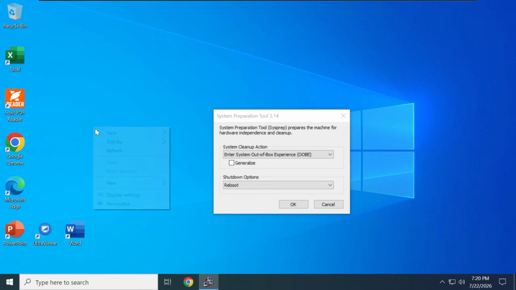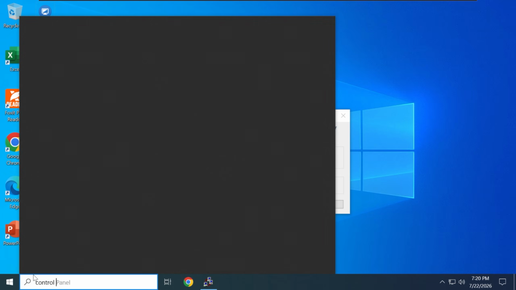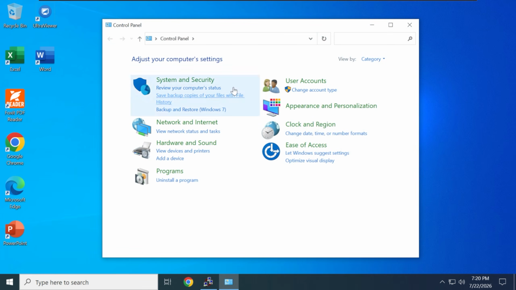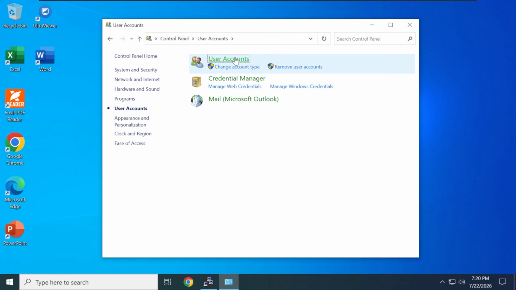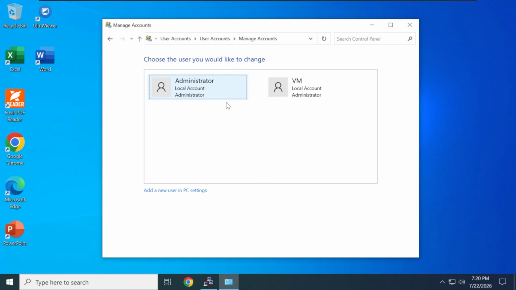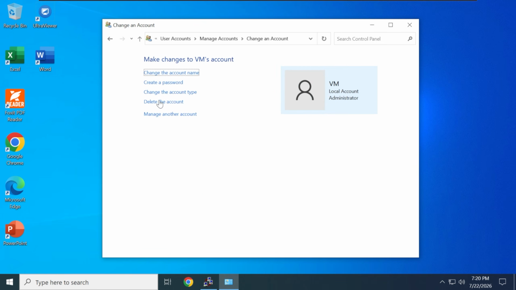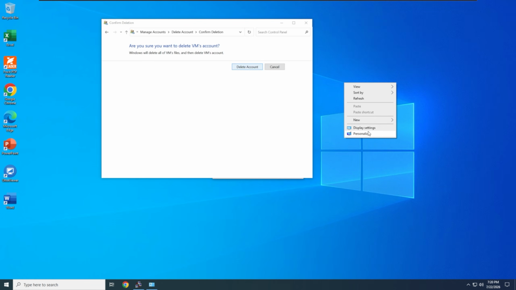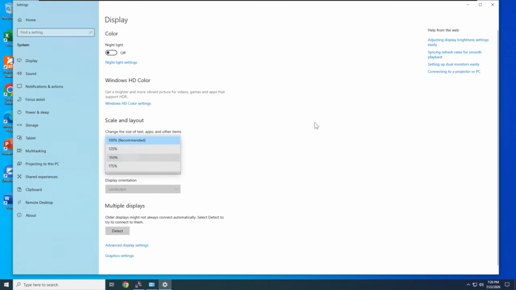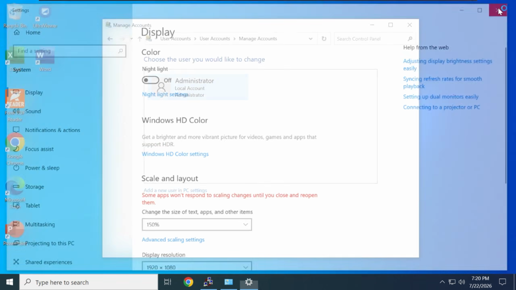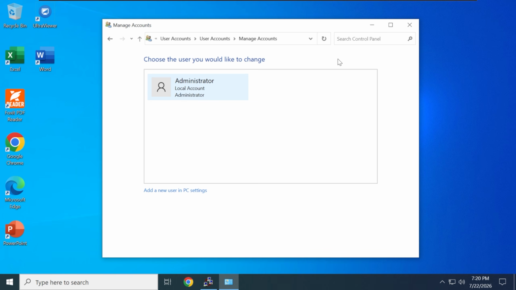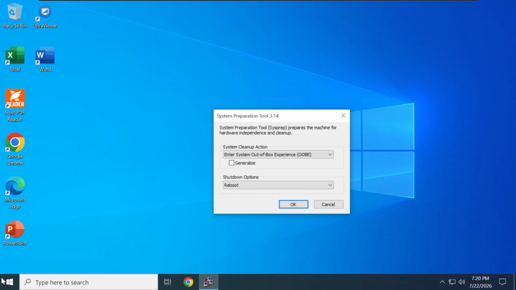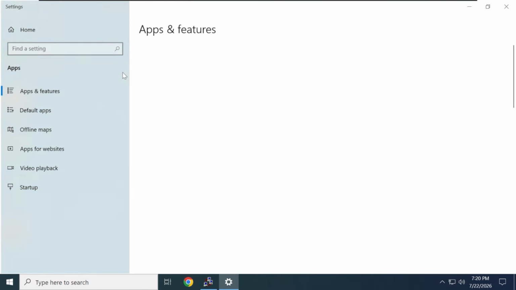You still open Control Panel, go to User Accounts, and delete the local account you just created. And uninstall VMware tools from Windows as well.